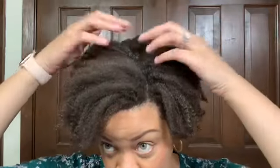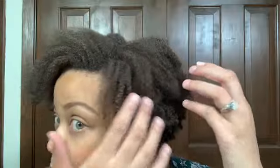Hello, welcome to day 4 hair. This is hair after working out with the buff on, but I took the buff off to wash it with my workout clothes before I hopped in the shower. So it did get a little misting from the shower, but this is day 4 hair. Like I mentioned before, because it's damp, I didn't pull on it too much to fluff it, but just very gently like this, as opposed to really pulling at it. But I'm still pleased with my results, my definition.